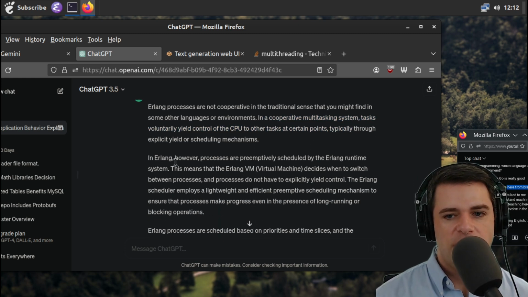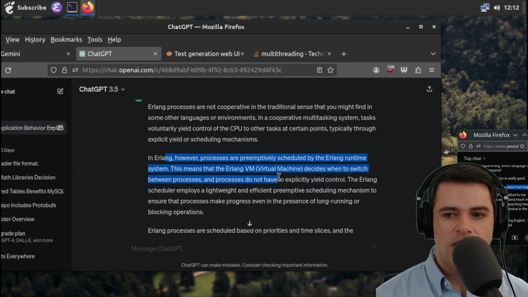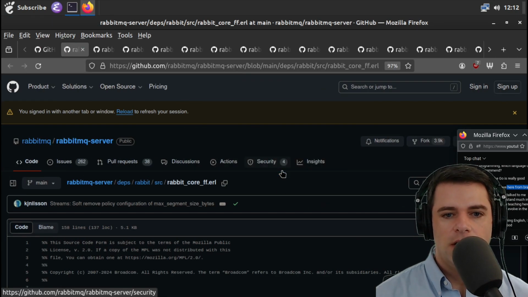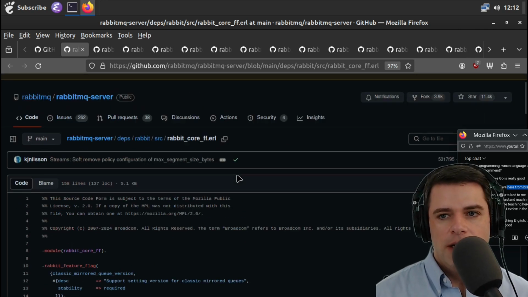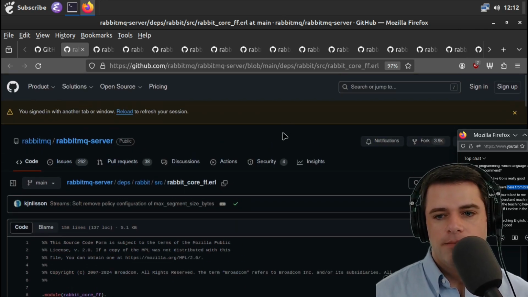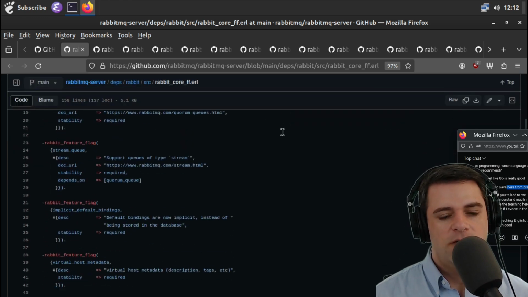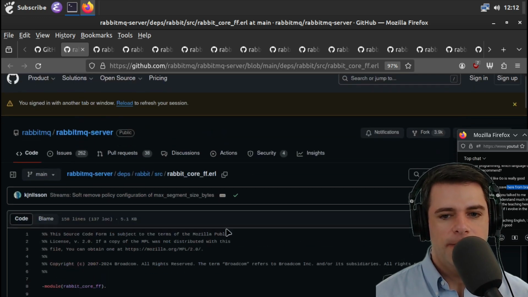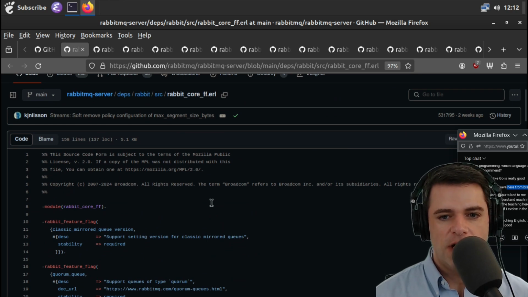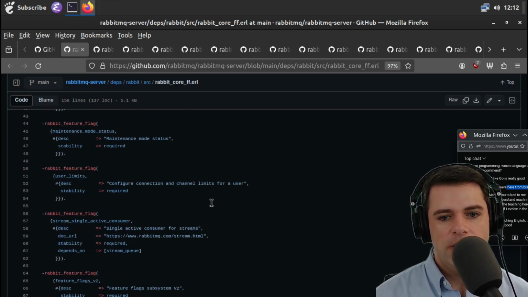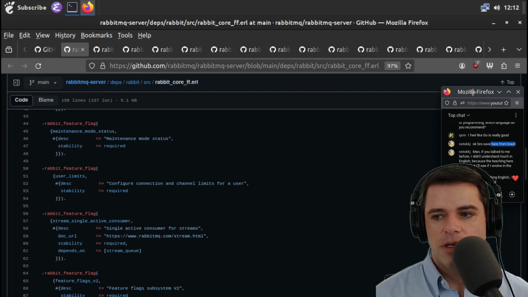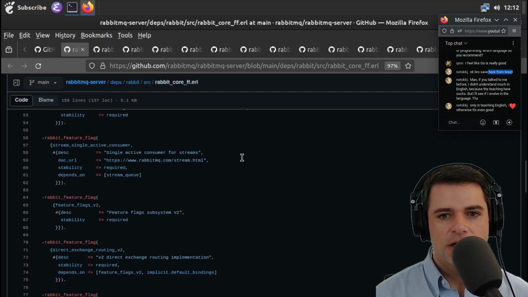In Erlang, however, processes are preemptively scheduled by the Erlang runtime system. Okay. Fine. So they don't have to yield. They're not cooperative, but they are lightweight. And probably kind of similar to green threads, since I think Erlang runs on a VM.